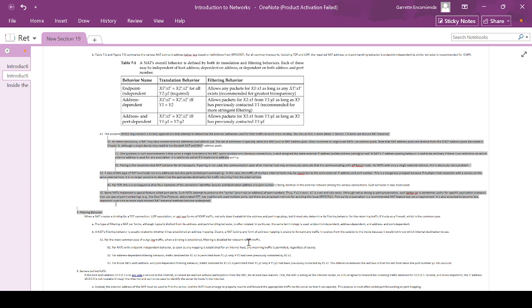If the port is not preserved, meaning that the CGNAT or NAT rewrites to the same port for all of the requesters, this could be a problem.